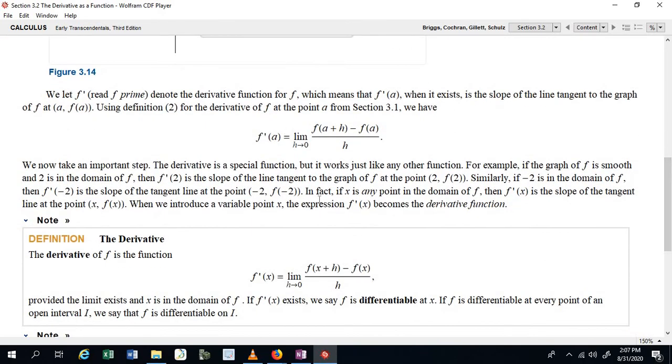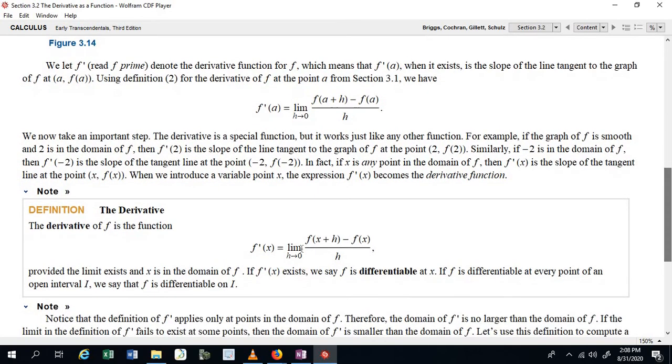Okay, and here's how we're going to come up with it. We're going to start with our definition of the derivative evaluated at a. So if you remember, f prime evaluated at a was equal to this limit. And all we're going to do is say, okay, this a is a fixed point, but we want it to be a variable. And so we're going to replace the a with the variable x. After we do that, it will look like this, right? It will be f prime of x instead of a is equal to this limit, and then instead of f evaluated at a plus h, it's going to be f evaluated at x plus h, and then minus f of x instead of f of a.